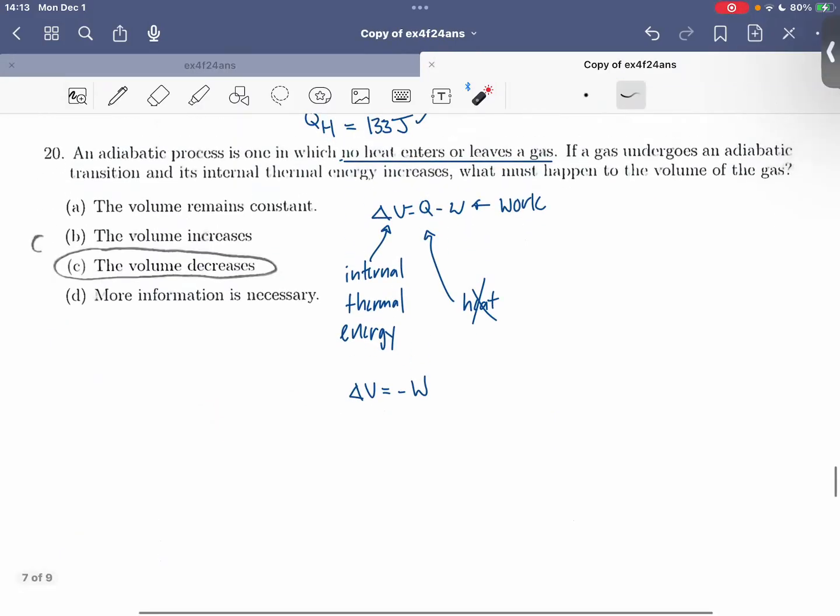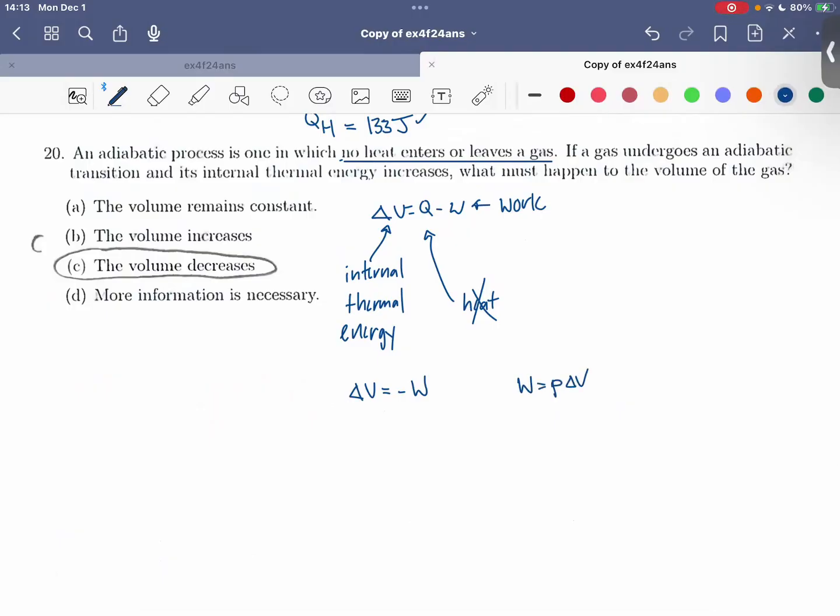And so let's write this down. Okay, so this equation should make logical sense. Because if you think about a box, the only way that this box does work on something, where we define work as being able to move an object, is if this box expands. So the key point here is that it's related to volume. Work is related to change in volume, and not necessarily pressure.